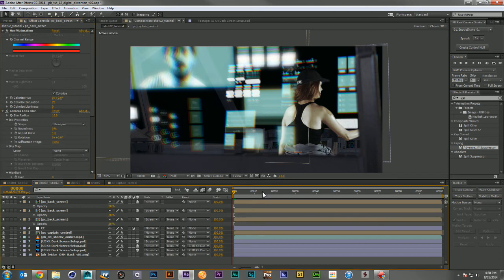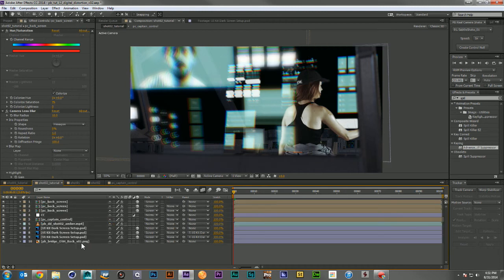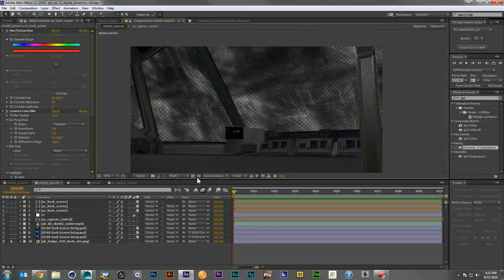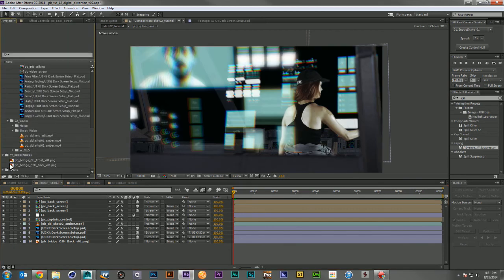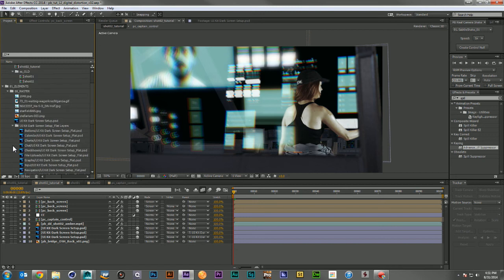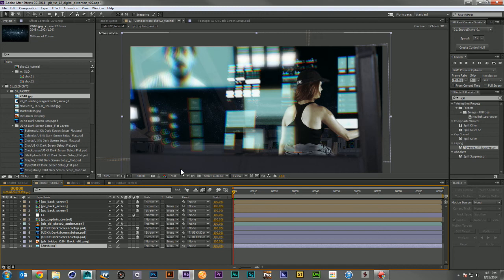So now that we've got our scene set up and the composite mostly ready, I'm going to want to come in and start playing with this digital noise effect. Actually, before I do that, I completely forgot we should see a little bit out the windows here. So let's go ahead and just grab a simple space texture. I just downloaded this off of NASA's website. Let's scale it up and put it over there.